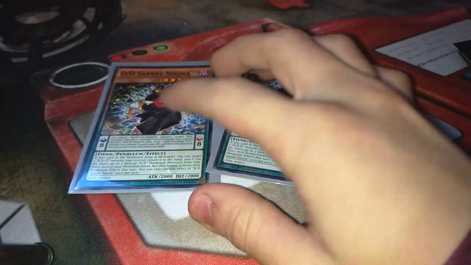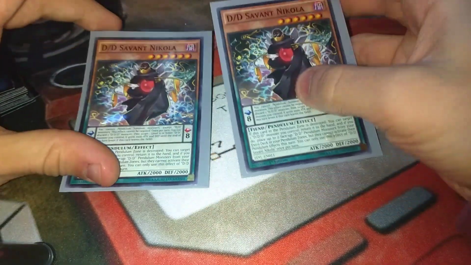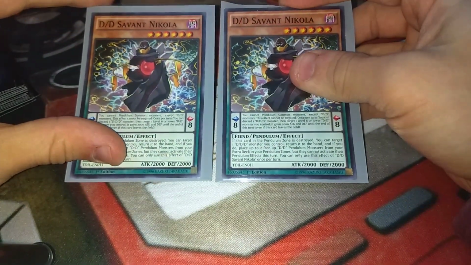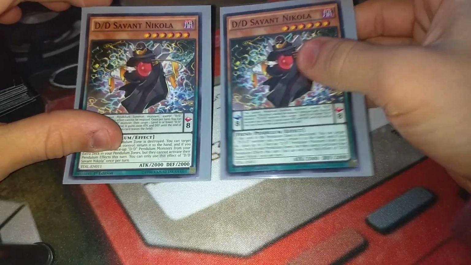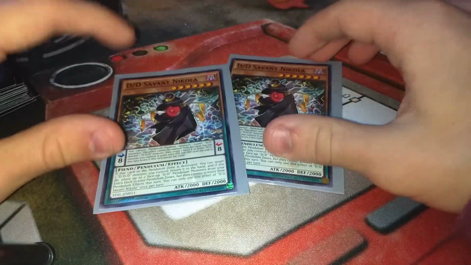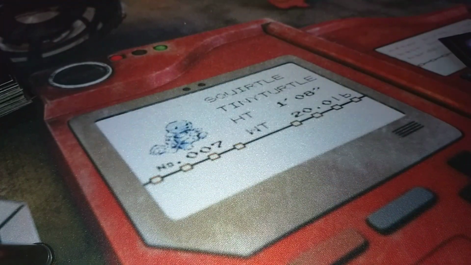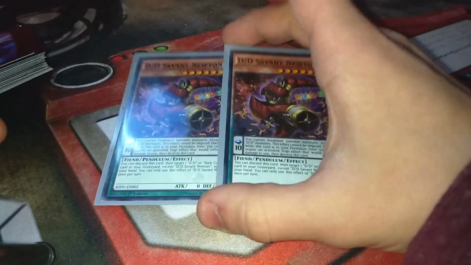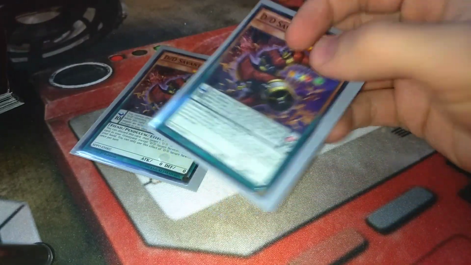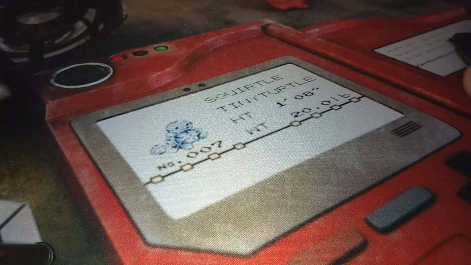Next, I'm also running 2 Savant Nicola. There are some interesting plays you can do with the card. I would rather show you in a separate video than in the deck profile, so I will probably be doing that, but there are some interesting combos you could do with Nicola. He's also a scale 8, that's why he's in here. Newton is mostly here for the scale, but if I ever need something back from the graveyard really badly, like if I ran out of gates, then I can always discard him and bring him back.